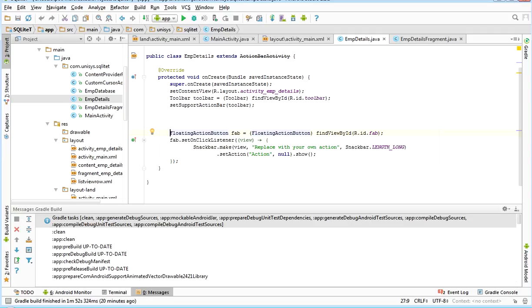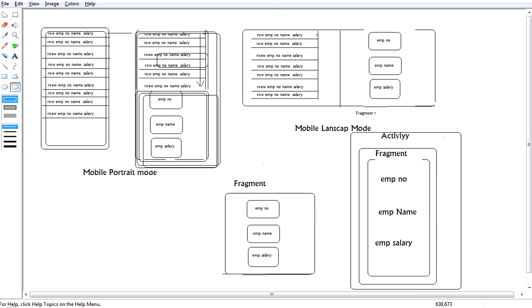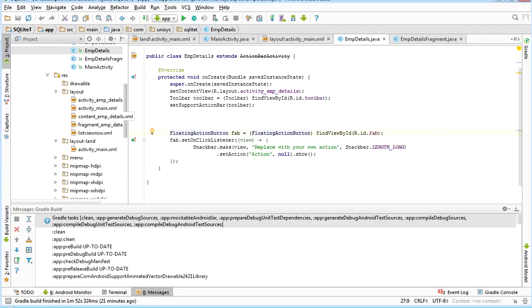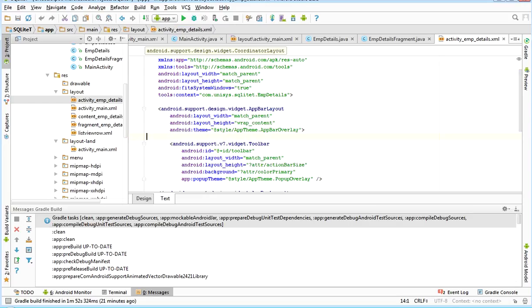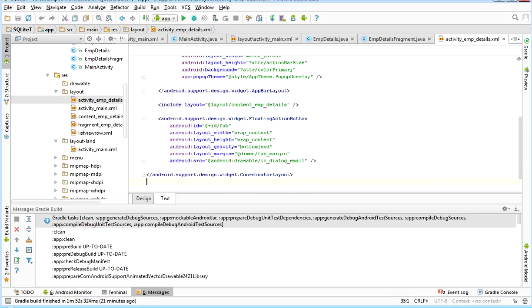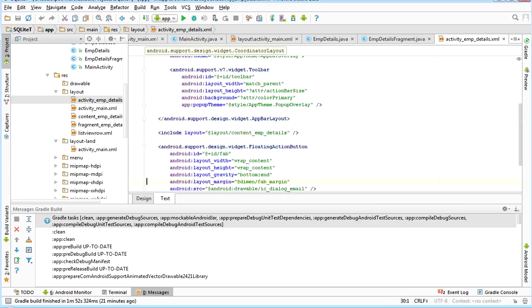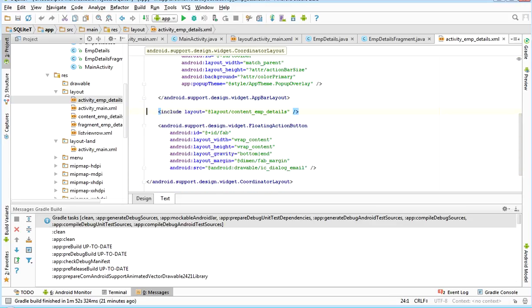So for that, I go to the next activity, the sub-activity, which is the child activity, and that activity's XML file is this. In this activity XML file I don't have anything else. I will have only the fragment, because my activity should have only the fragment.